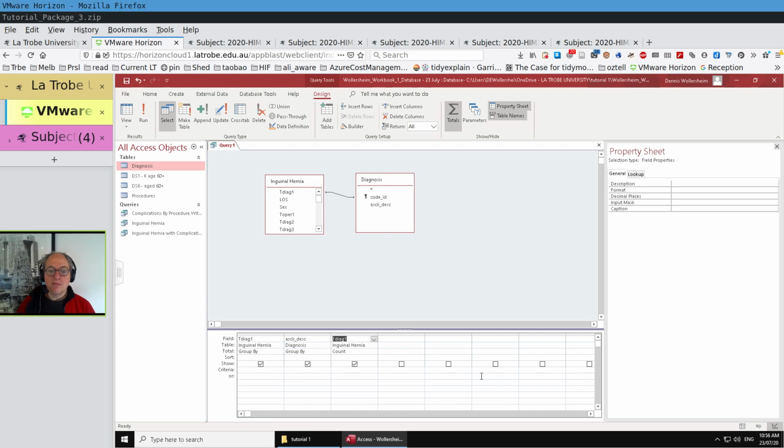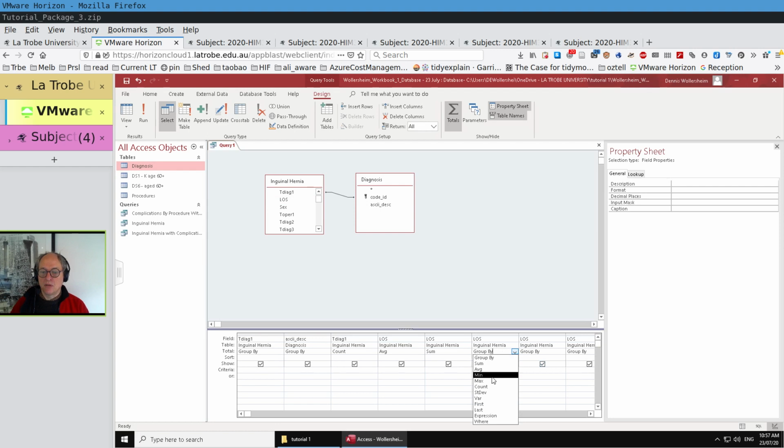And now let's add some more fields. So we don't just want to count. There's a whole bunch of things we can do with this: count, sum, average. Let's try a few other things. These other ones, it matters what the field is. So let's say, what's the average length of stay? What's the total length of stay? Sum. So that's like bed days. How many bed days is this equivalent to? What's the maximum and minimum length of stay?